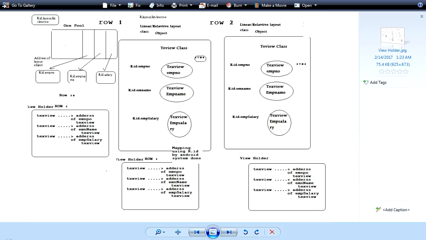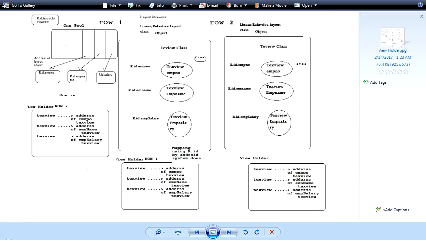So we have 100 records in the list view, and say each row is 100 bytes, and 10 objects are created, so it allocates only 1000 bytes of memory. But 100 records normally require 10,000 bytes, so it saves memory.